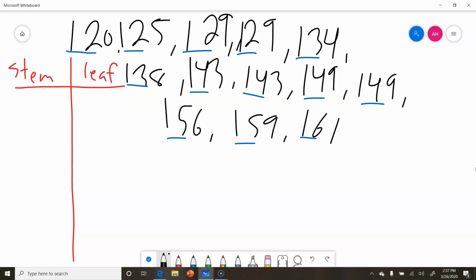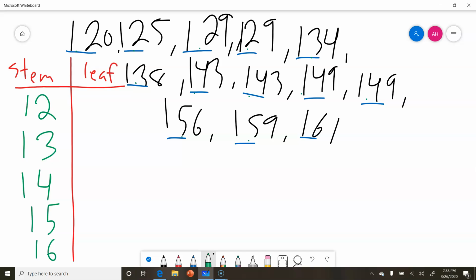To mark the stem here, I'm going to use green. We have a 12, and we have 4 of them, but that doesn't matter because we just need one of them. Then we have a 13 stem, one here, one here. Then we have a 14 stem, and we have 4 of them. Again, it doesn't matter how many we have. We have a 15 stem, and then we have one 16 stem.